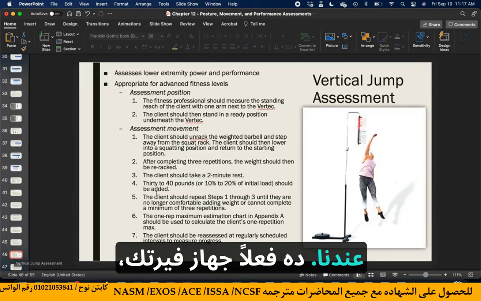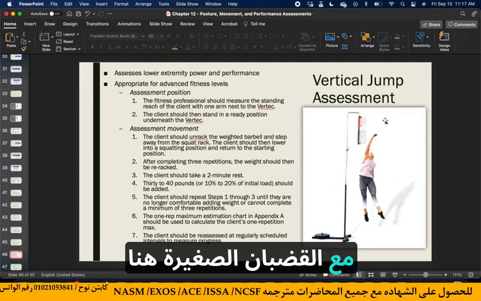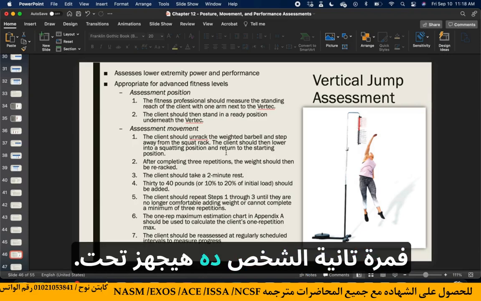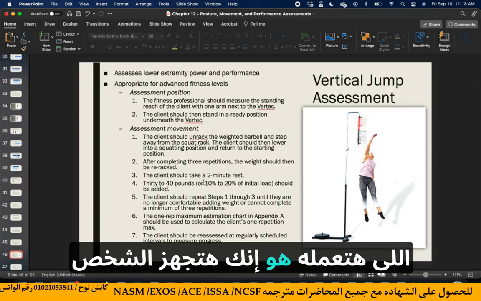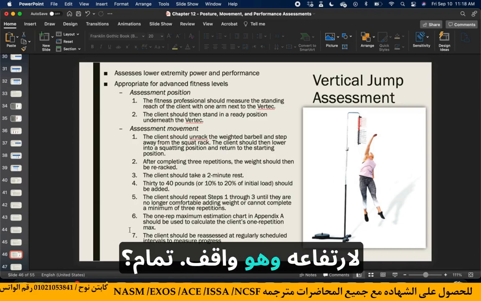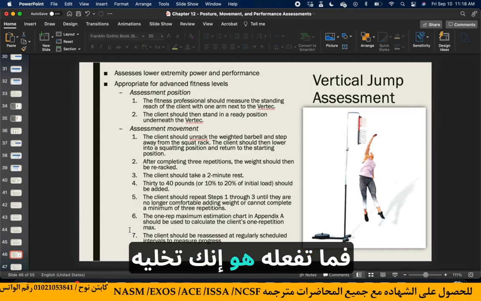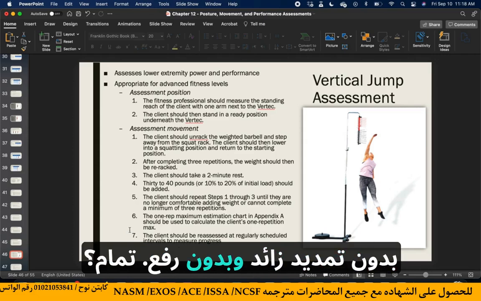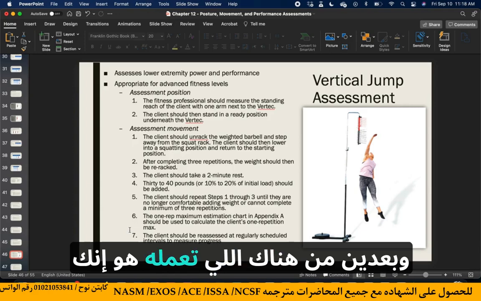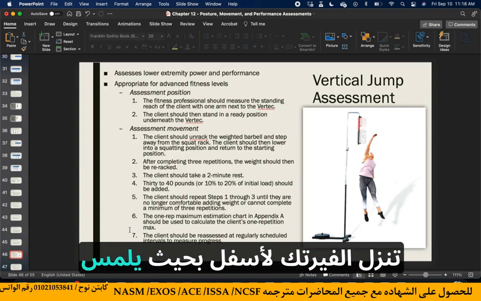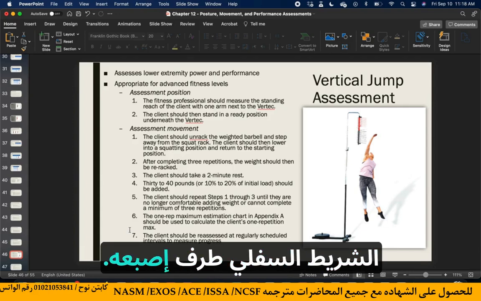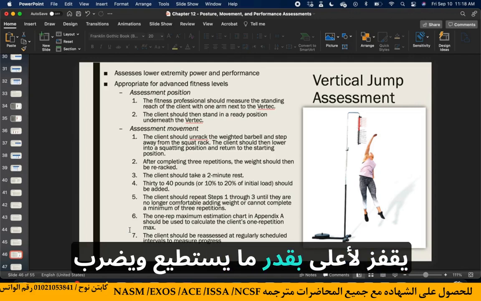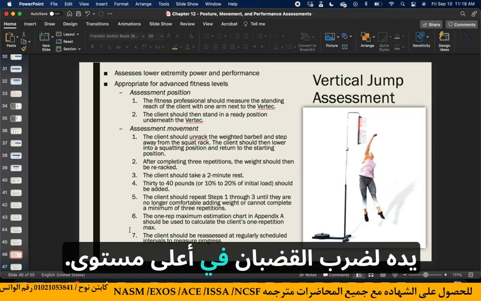So vertical jump using this is actually a Vertec device, all right? It's with the little bars here that you're trying to hit. So again, that person is going to set up underneath. What you will do is set up that person to their standing height. Okay, so you have them stand tall. You have them extend one arm up in the air without overextending and not lifting. All right, and then from there, you would drop the Vertec down so the bottom bar would touch the top of their finger. At that point, they would have to squat down, jump up as high as they can, and swat their hand to hit those bars at the highest level.